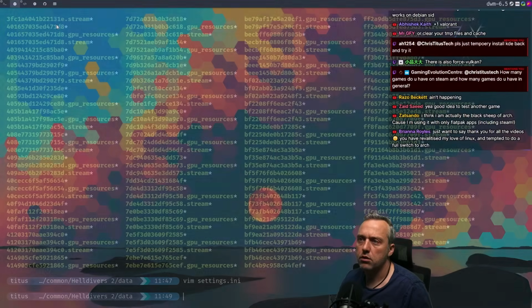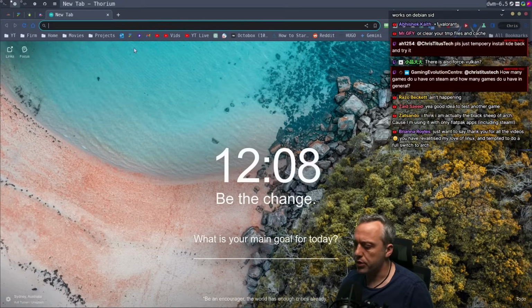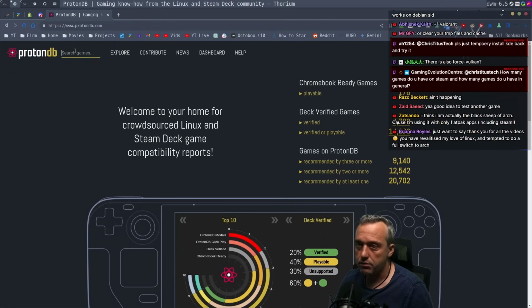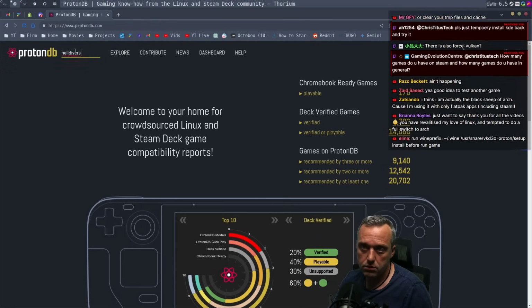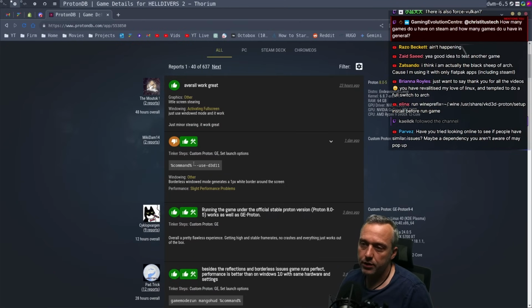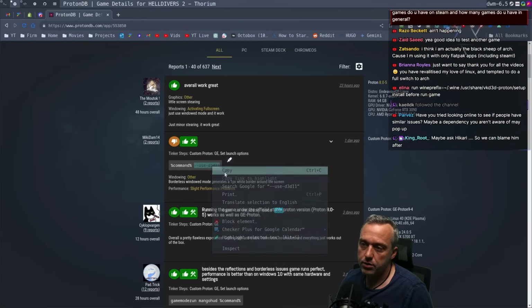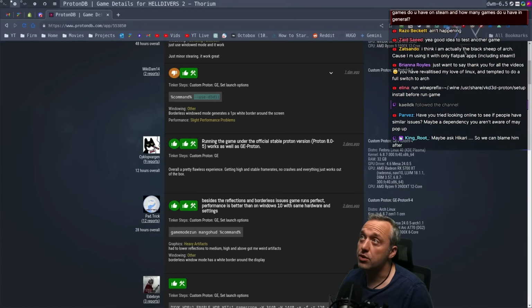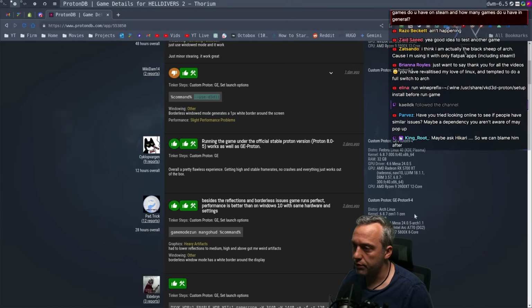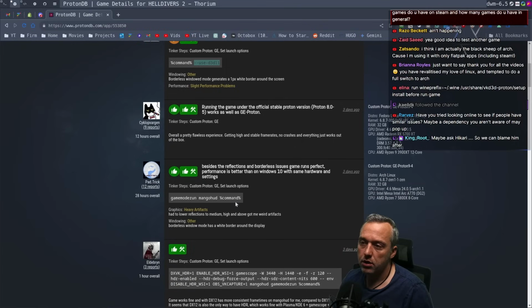If we look, let's pull up ProtonDB. Because a lot of people aren't playing Helldivers on this, so I know it works. And gold, huh? All right. Yeah, use DXVK. This guy's using Proton 9-4, almost all of them have that.